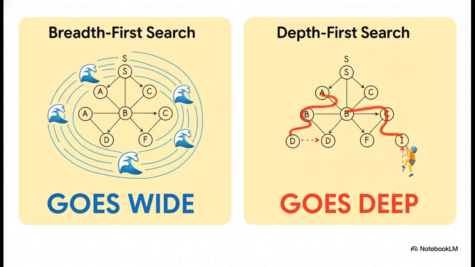And look, it's all about choosing the right tool for the job. You've probably heard of BFS's cousin, Depth First Search, or DFS. DFS is completely different. It goes deep. It'll follow one single path all the way to the end before it even thinks about trying another one. BFS, on the other hand, goes wide. And for finding the closest connections, going wide is exactly what we want.